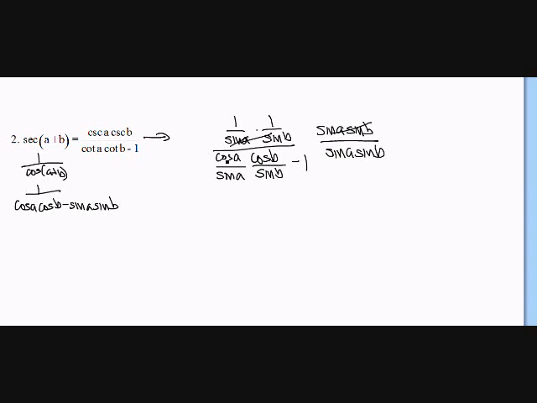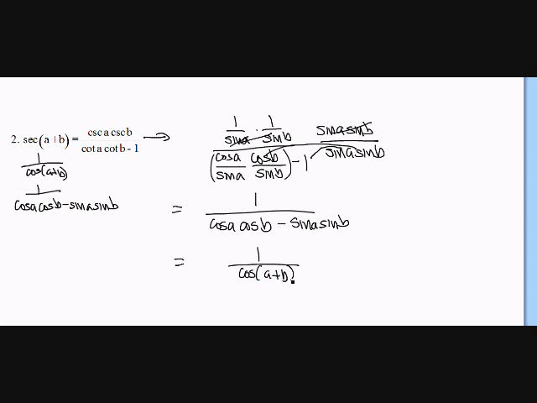So this is going to cancel with those two, so I'm just left with the 1 in the numerator. I multiply this by this big fraction here. These cancel out, so I'm left with the cosine of a cosine of b minus, I multiply this by 1, so I get this sine of a sine of b. And hopefully you notice, oh look, those two are the same, so I really have the cosine of a plus b, which I can rewrite as the secant of a plus b. And now nobody's looking. I got it without doing anything tricky.